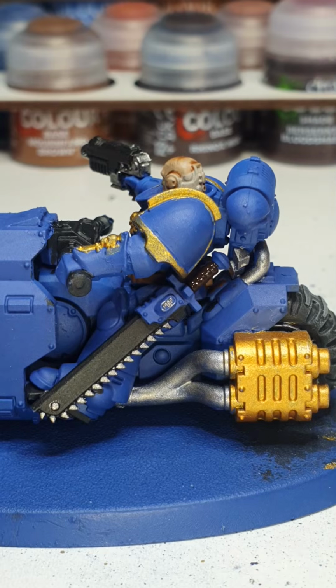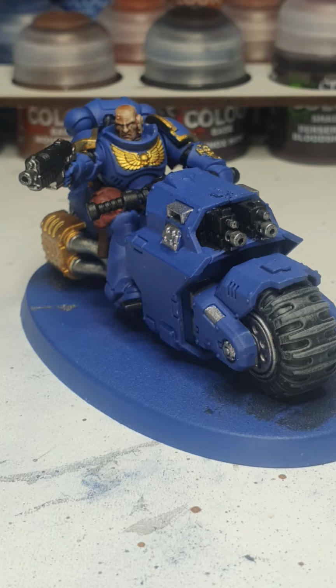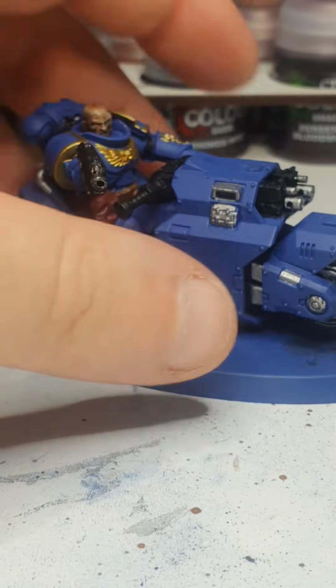Oh yes, and on my other riders they have a black pommel, so we'll do that too. One of these days I will master the art of painting everything of a certain colour before moving on. I can't remember what green I used for the screen. Warpstone? Yeah, I think it was Warpstone. Yeah, that was it. Warpstone Glow.